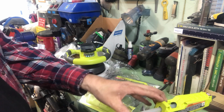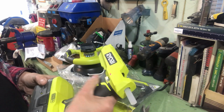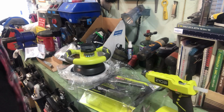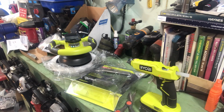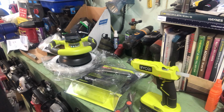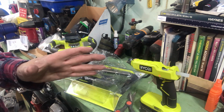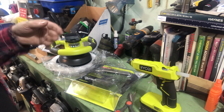Feed it some glue. Push that in all the way by hand. Turn this on and see roughly how long it takes. We'll just see how quickly it heats up. That's all I'm going to do. I'm not going to start gluing things together to show you what it does. Everybody knows what a glue gun does, right? If not, there's other channels for people like you.